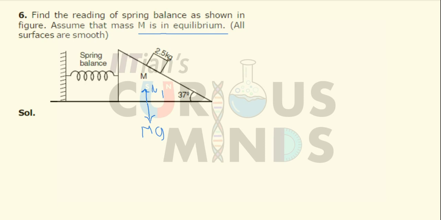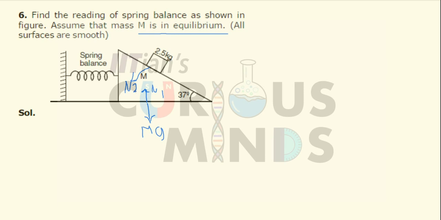It will not be considered since the moment is on the right hand side. Okay, we will see that later. But now currently, due to this 2.5 kg mass, there will be n2 in this direction. Okay, n2 in this direction.